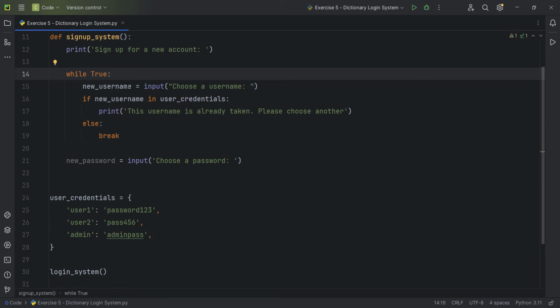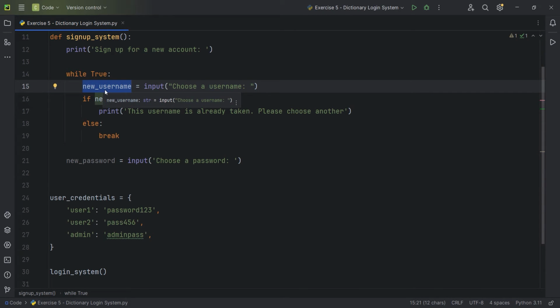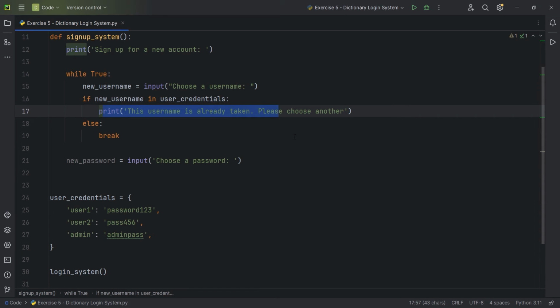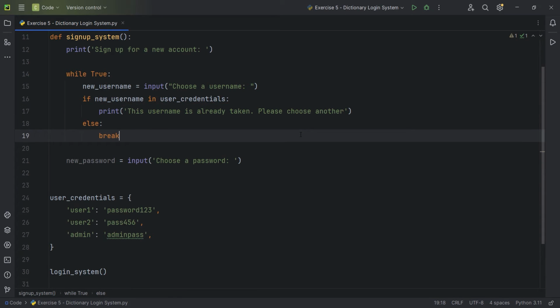In this case, once they input something into the prompt, we get the new username variable. We then check if this new username already exists in the user credentials dictionary. If the username is found, then we print out that this username is already taken, please choose another one.